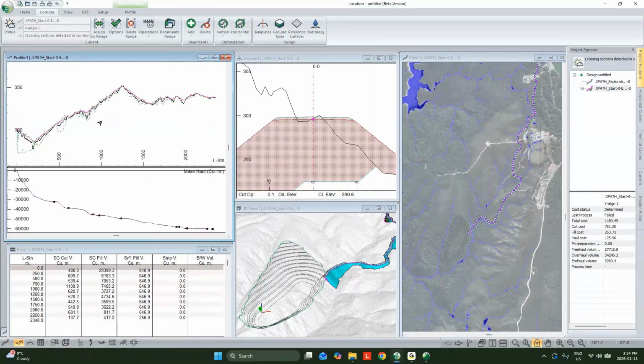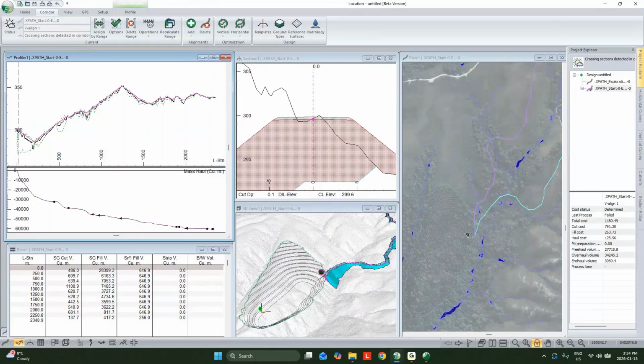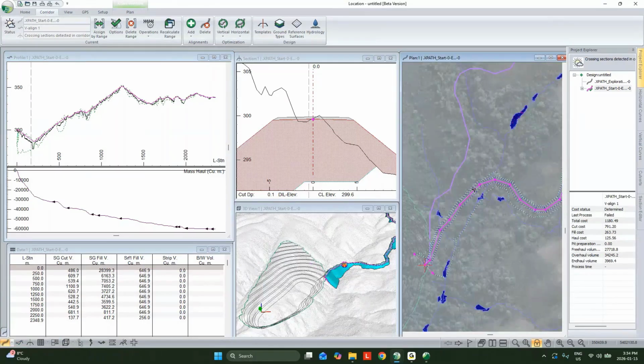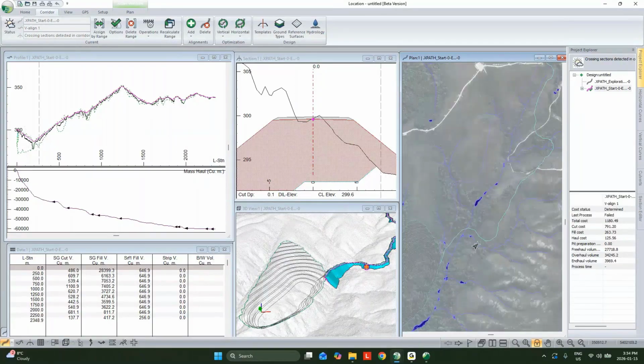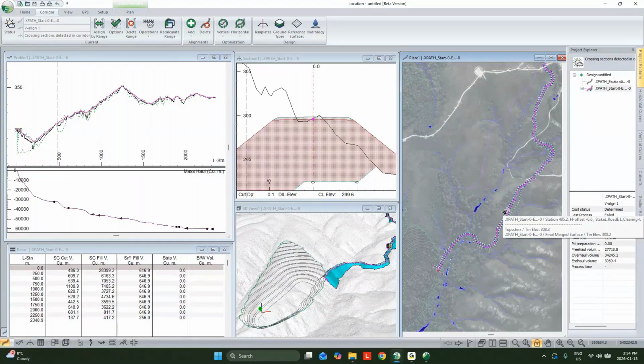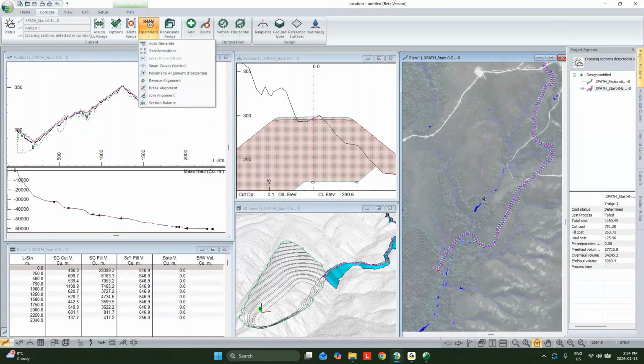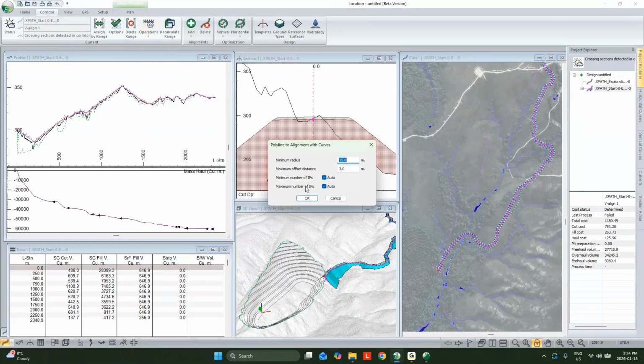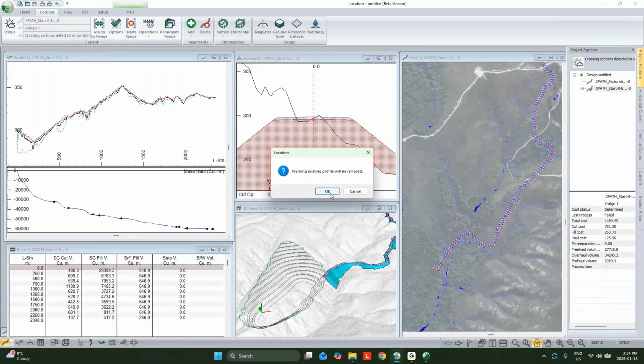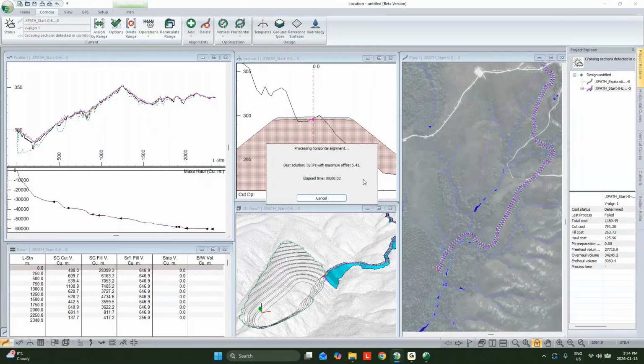So I'm going to go a little slower than what we did in the exploration example. When we get our Path Explorer solution, it's giving us a polyline that's cognizant of the curve constraints that we've given it. So if I want to turn that into a proper alignment with curves and tangents, and not go through and trace everything and find individual curves manually, I'm going to use the polyline to alignment tool. And we'll let this go.